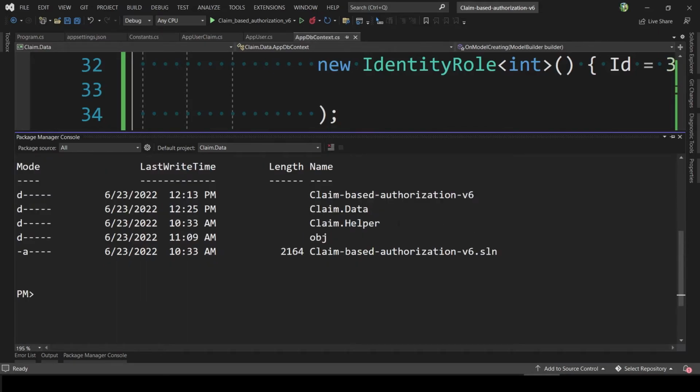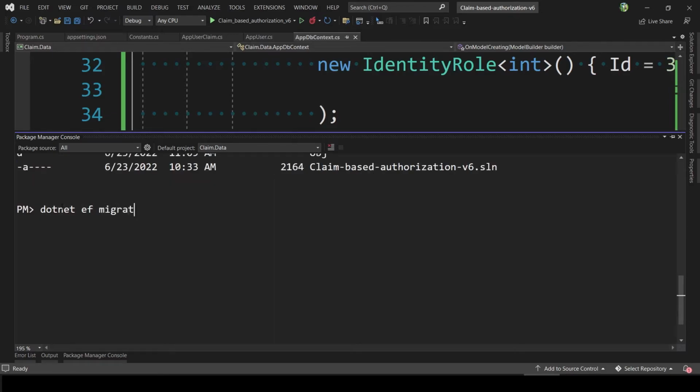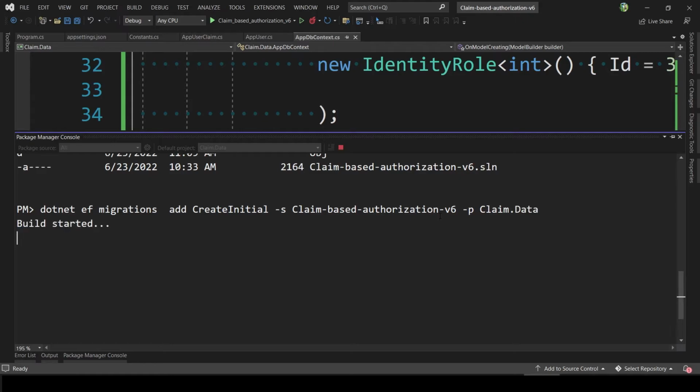You should be in the root directory where we have the solution file to run these commands. dotnet ef migrations add CreateInitial -s main project name -p add the project name in which we have the AppDbContext class, Claim.Data in our case. Press enter.